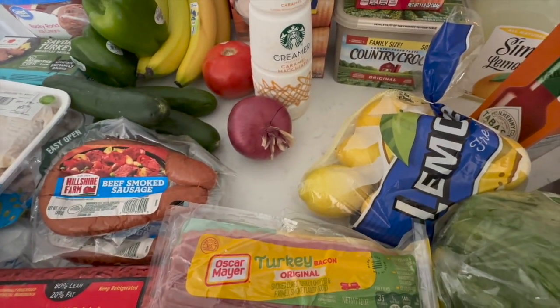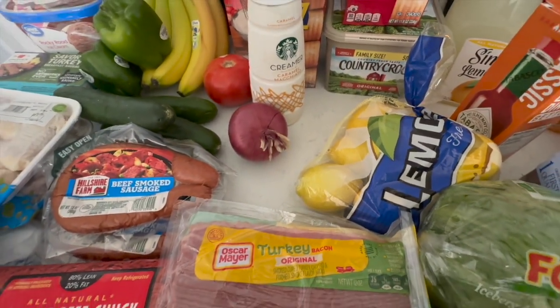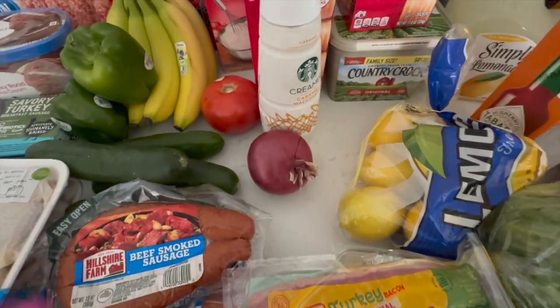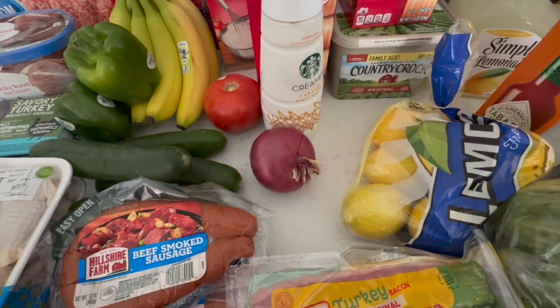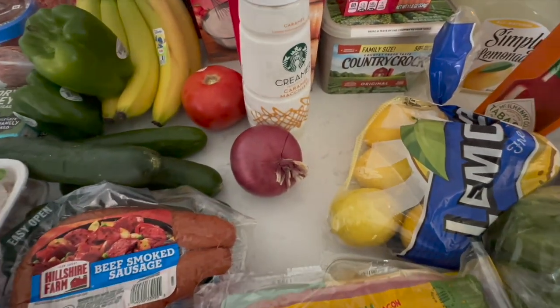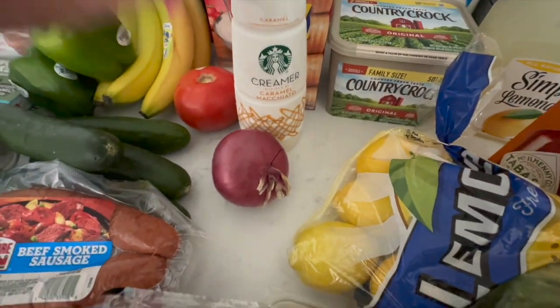This year I have not been going to Starbucks as I normally do — partially because Starbucks isn't really that big in this area. We have one but around here they're really big on Dunkin. I should have looked into that before we moved — just kidding — but yeah, Dunkin is definitely more prevalent.